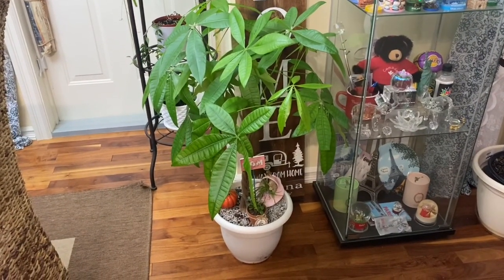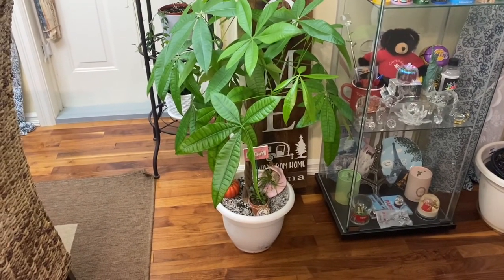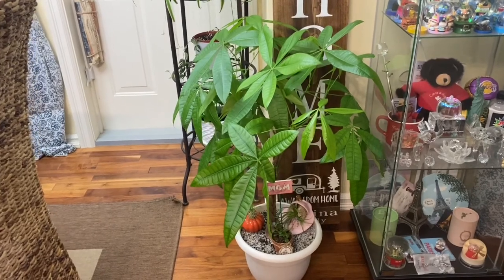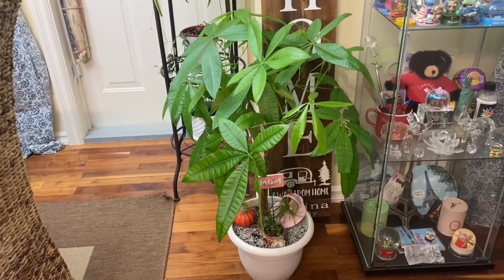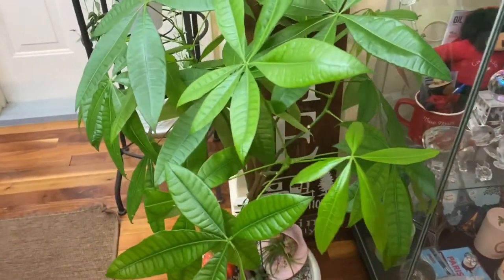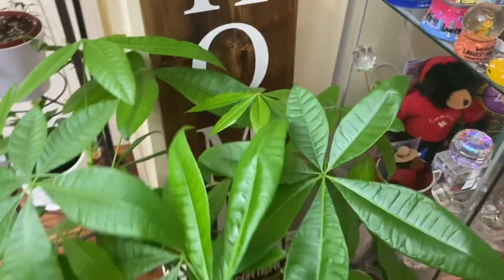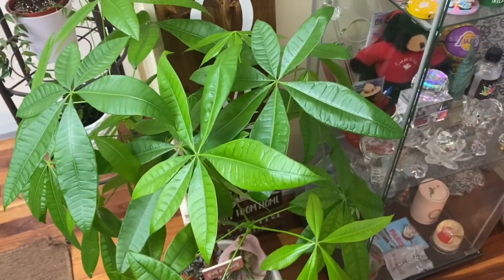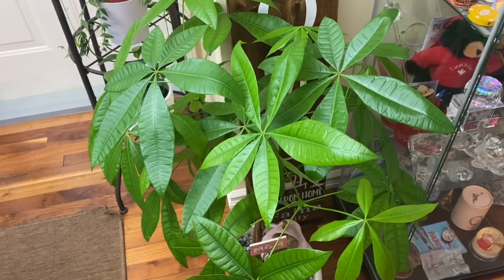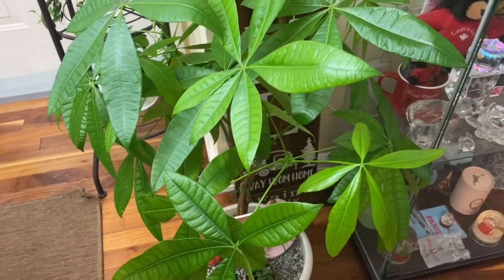So on the other side, this is what we have. This is a money tree given to me by my daughter too, maybe 4 years ago. It was just so small. It's a grocery plant, and now look at it, it's so big. It's very nice. And there's lots of babies too. I just transferred it here. It used to be on the window, but the leaves always fall, dry up. And now look at it, it's so nice.